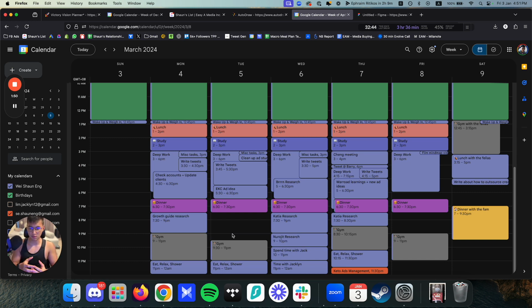Besides that, as for deep work, why we want to have it in the calendar here is to make sure that you dedicate time so it actually gets done. And that's the most important thing. You can't just go based off intuition or whatever you feel like doing for the day. The point of this is to make sure every hour there is something that you need to be doing. This way you won't think, oh, what should I do with this period? Should I do this or that? Instead, it's already pre-planned the day before. When you wake up, you already know exactly what you need to be doing.